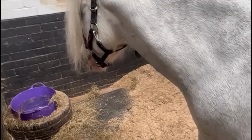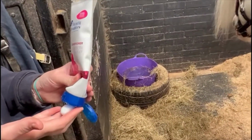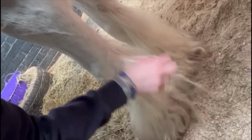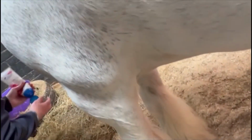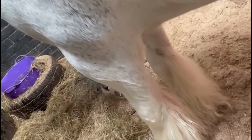She has Head and Shoulders for her mallenders and sallenders. Again, not endorsed for this, just rubbed into her feathers. It works with Daisy, you see. She just has it rubbed in daily and it softens it up and prevents it, because Daisy will have a little bit of a flare up going out onto the spring grass. So just both front legs.